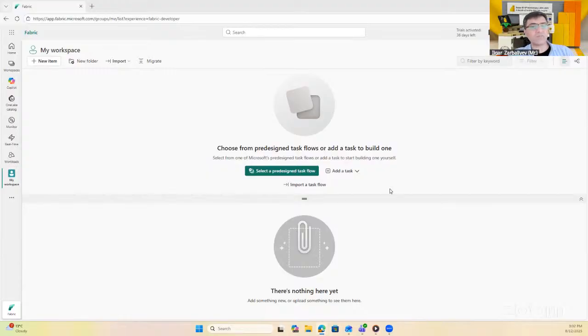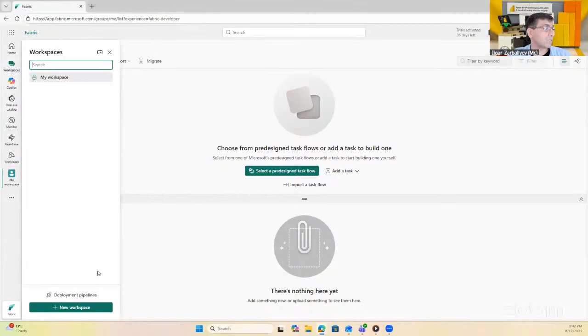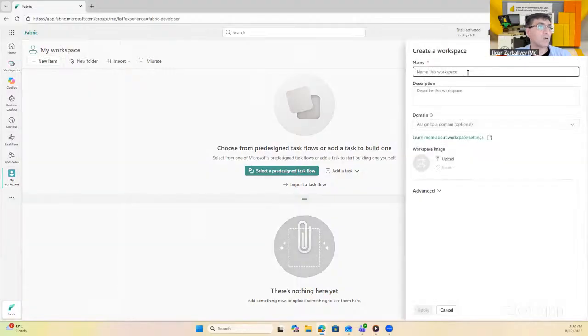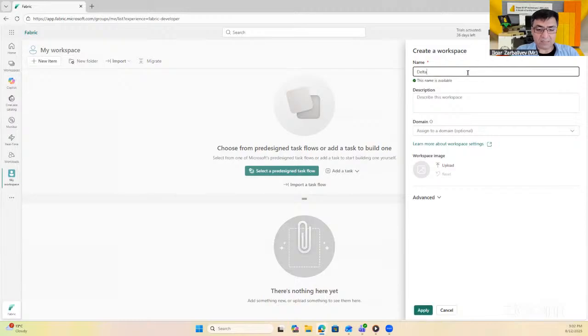As always, we are going to start with creating a workspace. So let's create a workspace. For this purpose, I'm going to click on workspace and say create a workspace, and we can call it delta tables underscore WS.